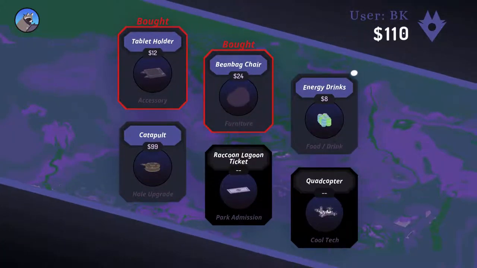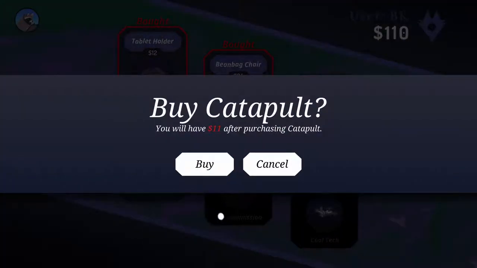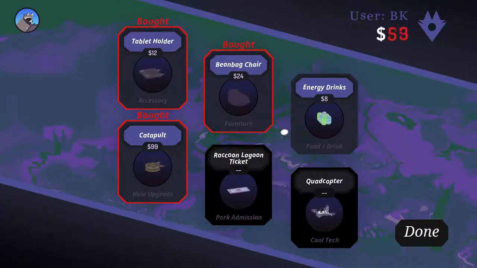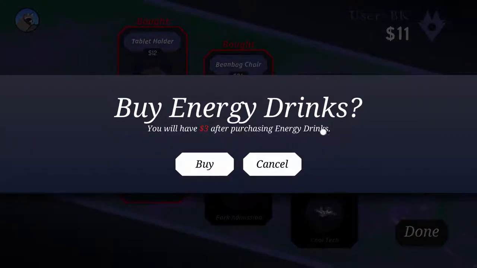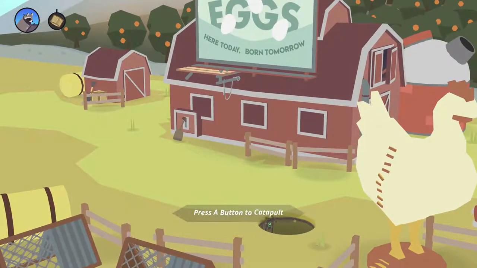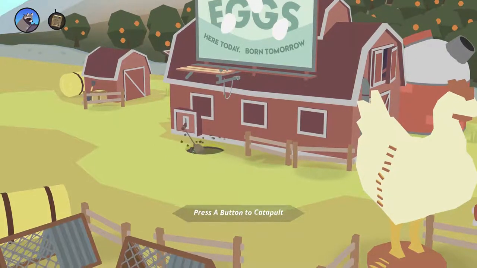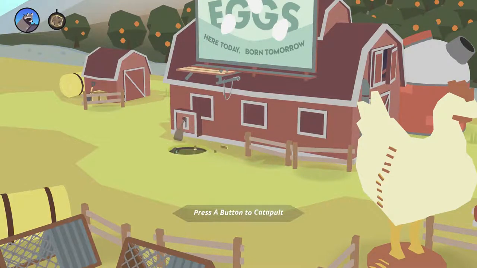Loading store. Tablet holder, beanbag chair, energy drinks, catapult, hole upgrade. You will have $11 after purchasing catapult. Bye. I'll also get the energy drinks. There we go. Done. Okay, now our hole has a catapult in it. So if you drop something into the hole, and then press A, it'll launch stuff back out of the hole. You can see, in the top left corner, it shows what's in the hole that can be catapulted. I forget exactly what I'm supposed to do here though.